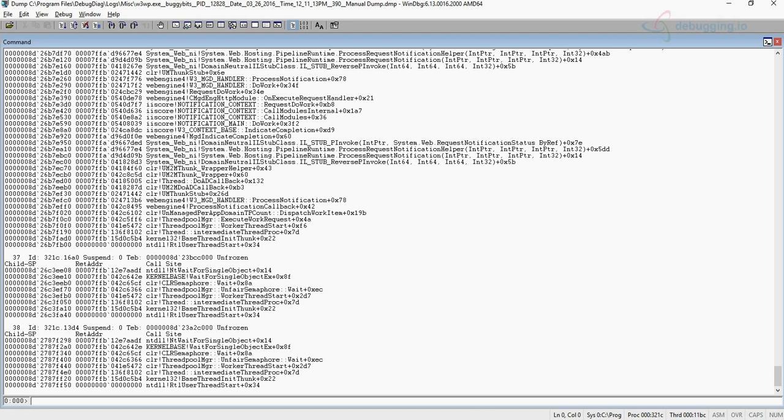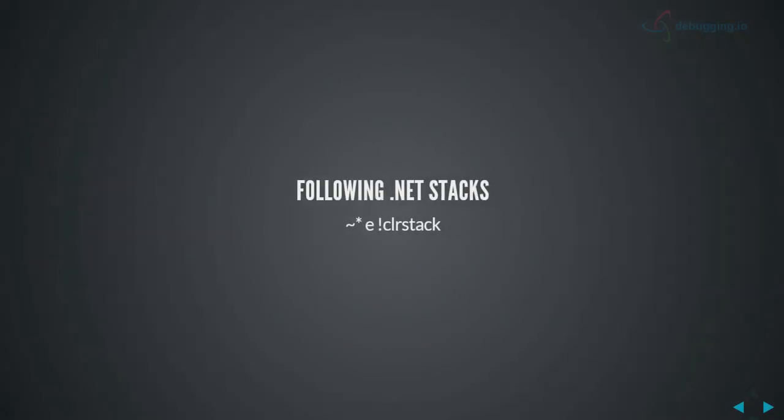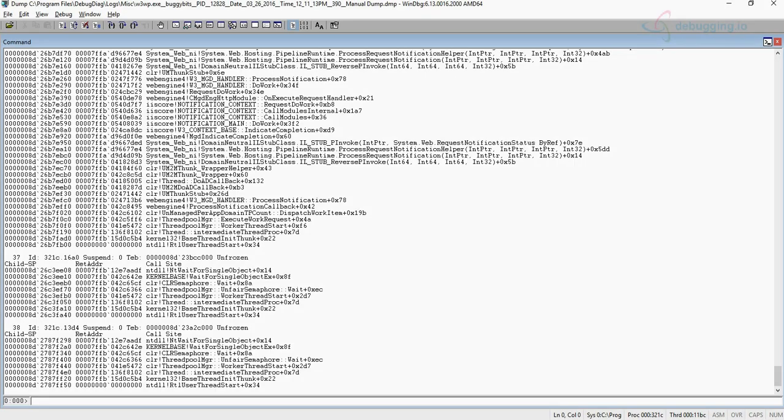How can we avoid this? This shows both the native stack and the .NET stack. So how can we go back to seeing only the .NET stack? This is the important thing which we did in a previous analysis, with the commands which we familiarized ourselves with.